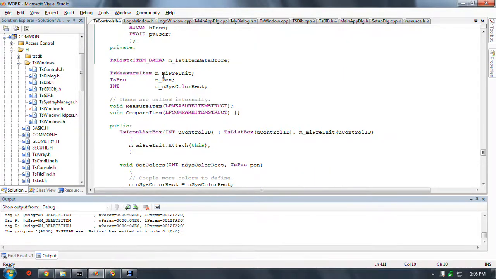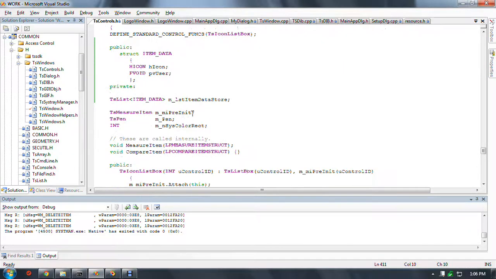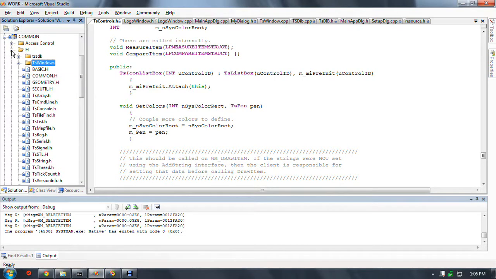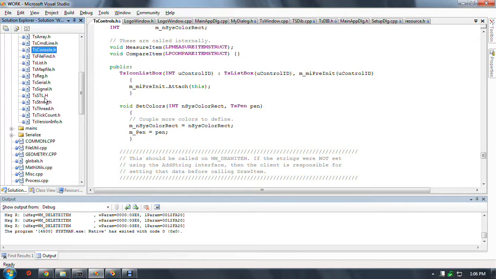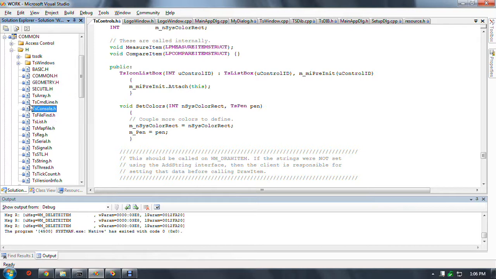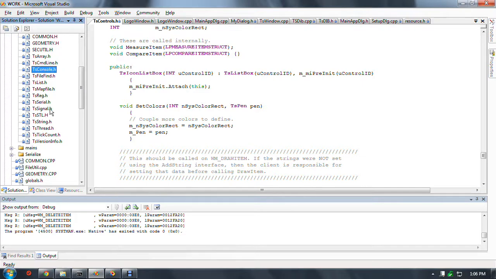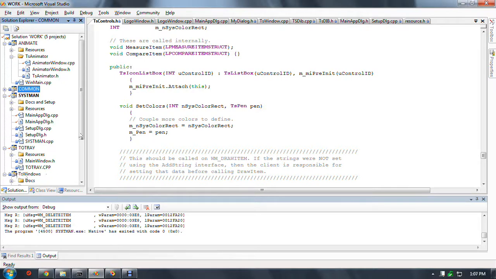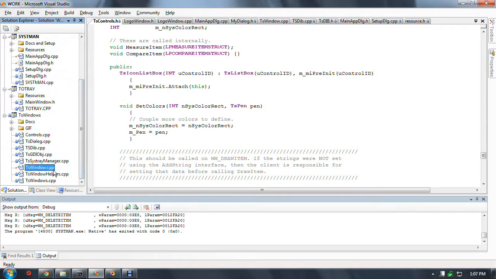All I did in the control was the same trick of creating a list of item data, right? And when you add an item, I do exactly the same thing. Add it to the list, and then add a pointer to the list entry. Where's that? It's in the actual code, which unfortunately is not in common where it's supposed to be.